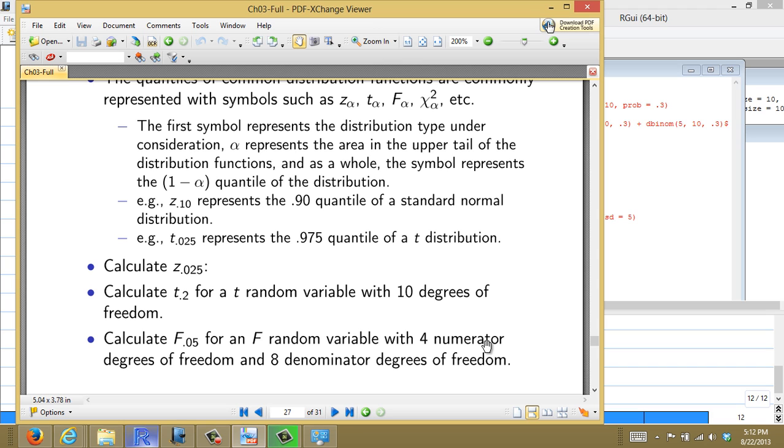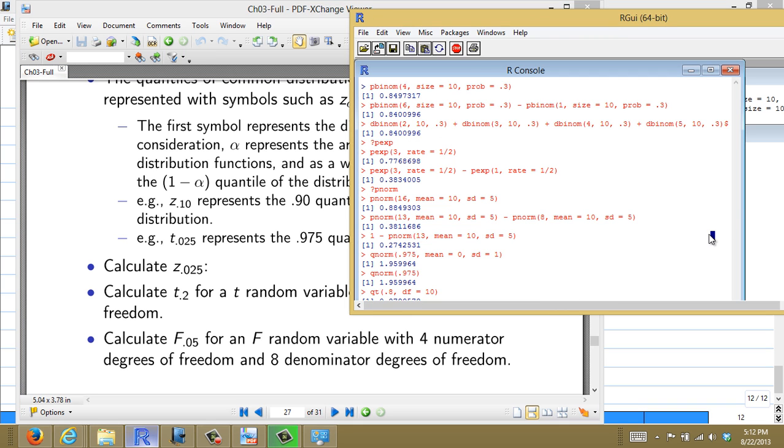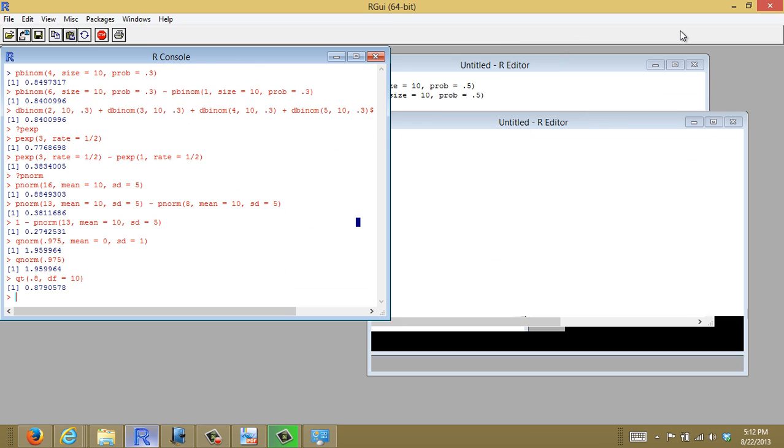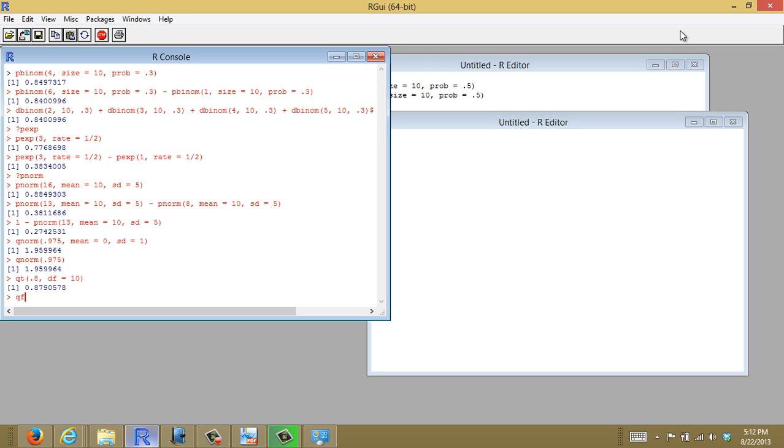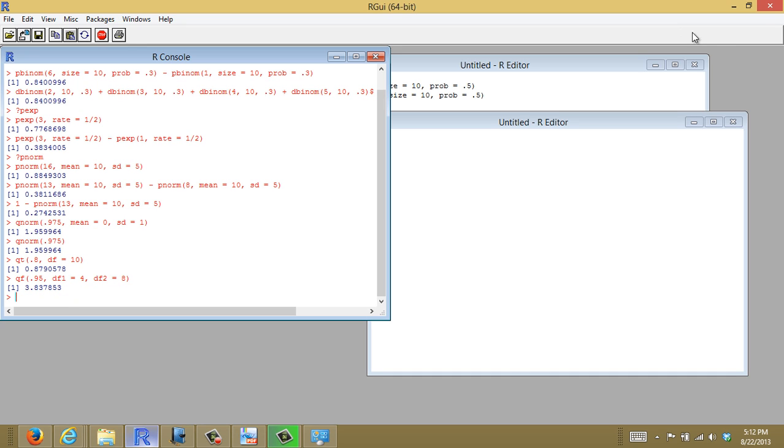and we'll have 4 numerator degrees of freedom and 8 denominator degrees of freedom. So because alpha is equal to 0.05, 1 minus alpha is 0.95, which means that we actually want the 0.95 quantile of our F random variable. And since we want that quantile, we once again use the Q function, but now we use f, standing for the F distribution. We want the 0.95 quantile, and the numerator degrees of freedom is equal to 4. The denominator degrees of freedom was equal to 8, I believe. And so the quantile in question is about 3.84.